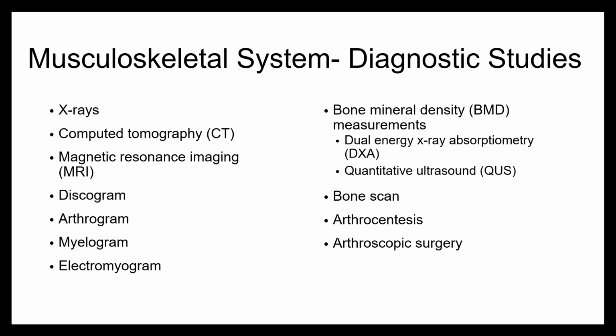An important nursing implication to keep in mind if you have a patient undergoing an arthrocentesis is, one, they're going to need an informed consent signed for this procedure, and second of all, after the procedure, we're going to need to apply a compression dressing, and we're going to want to observe that compression dressing carefully for any leakage of blood or fluid. The last item that we have here on our diagnostic studies to mention is the arthroscopic surgery.